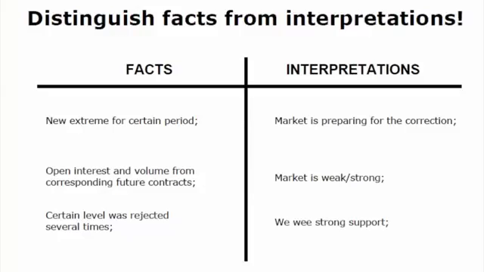So we have to know how we make decisions. We have to know how we really generate our trading ideas. We have to know the underlying process, because if we know that, we can change something in this process and improve it. If we don't know, we just face our financial results, and we can't easily capture what is going on. So writing down facts and interpretations separately in different columns will help you catch your mistakes in thinking, and eliminate them from your trading.